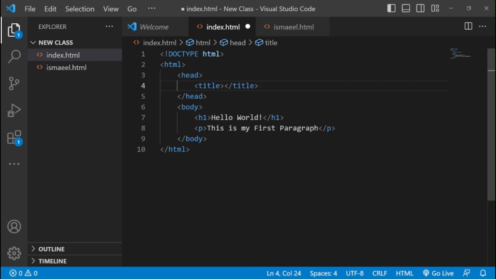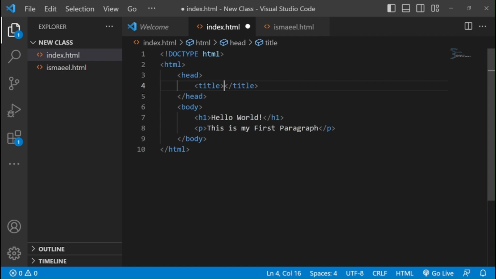What this declares is that for HTML5, this is a document declaration. Document type is HTML, and this is the opening tag of HTML. This is the opening tag, and here is the closing tag. The head tag is where we add all our meta tags and title. But for now, let's give a title to our HTML file. Let me show you what a title means.